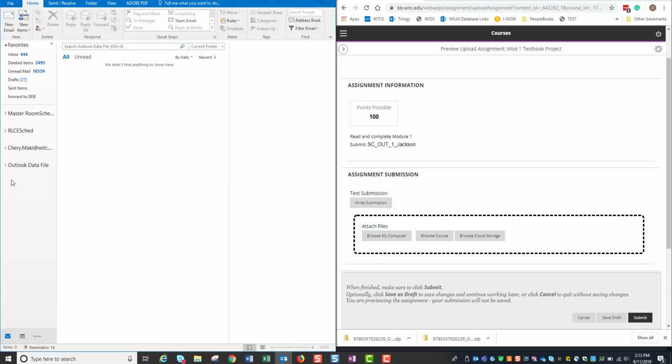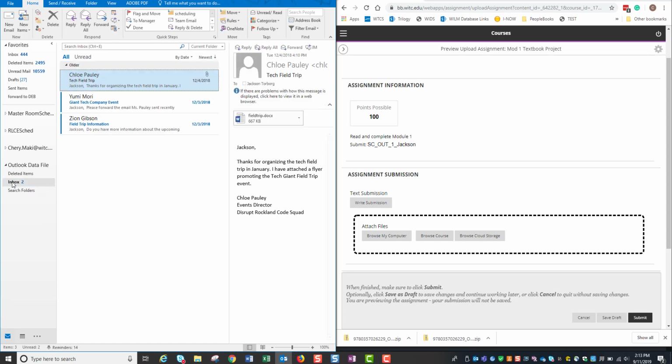And now notice, before I had these three boxes in my inbox in Outlook. Now I have an Outlook data file listed out here. And when I click on the drop-down arrow, nothing much changed here before, but now see that there are actual emails in my inbox. You will see three. I'm only showing one because the other one is showing as opened. So now I have my file ready to work with.